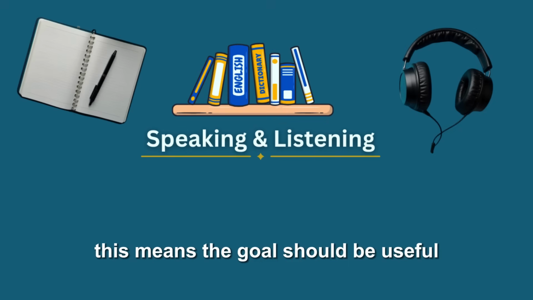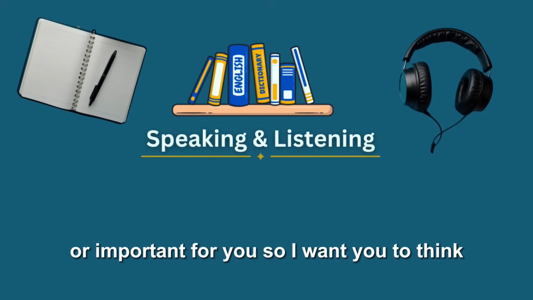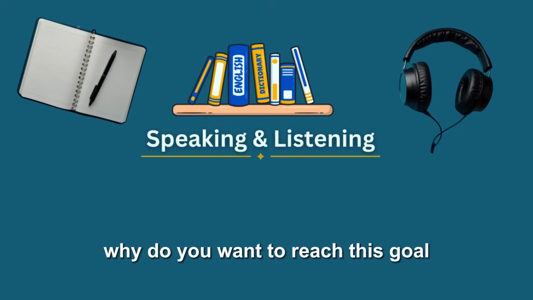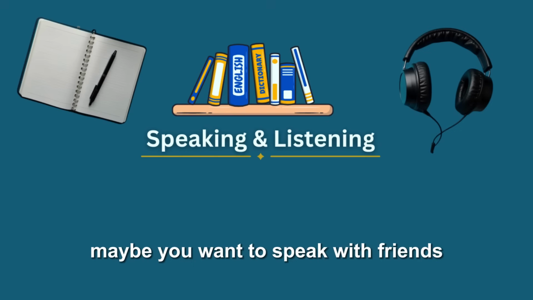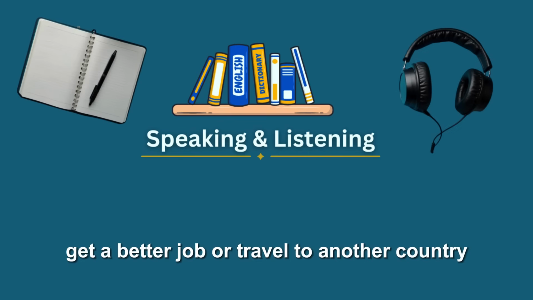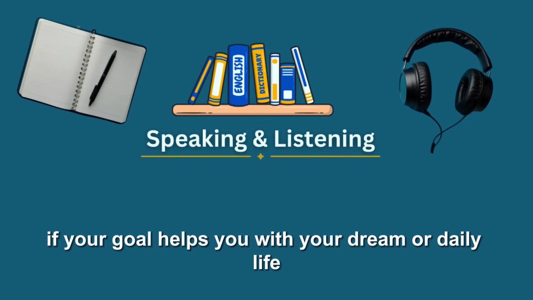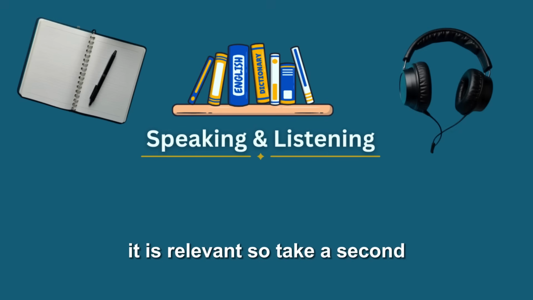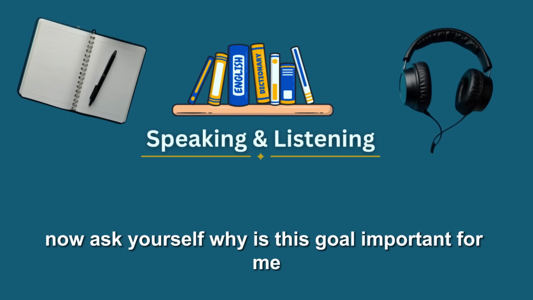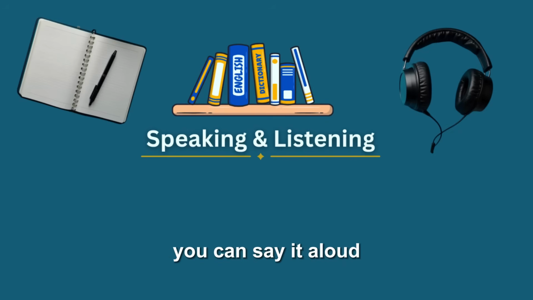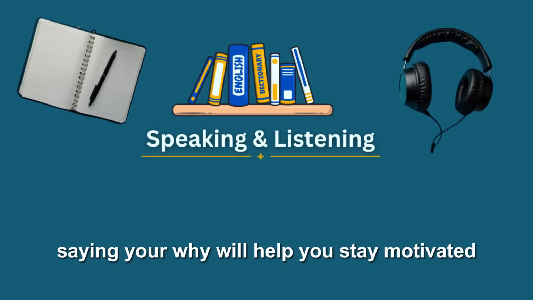Let's move to relevant. This means the goal should be useful or important for you. So I want you to think, why do you want to reach this goal? Maybe you want to speak with friends, get a better job, or travel to another country. If your goal helps you with your dream or daily life, it is relevant. So take a second now. Ask yourself, why is this goal important for me? You can say it aloud. Saying your why will help you stay motivated.